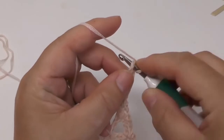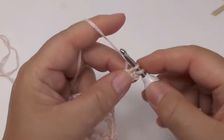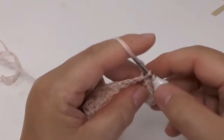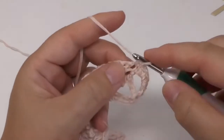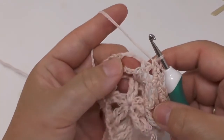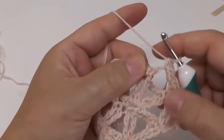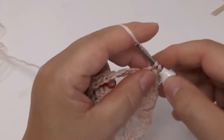So we're going to do a chain to turn with and then a single around the first chain that you see. Another chain then, and again a single around the first chain here. Around these chains, the 3 chains that are incoming, we're going to do again 3 singles, and around the chain between the 2 singles, we're again going to do 3 singles. Then comes again the 3 chains that we're going to do with 3 singles. And the single chain also gets 3 new singles.